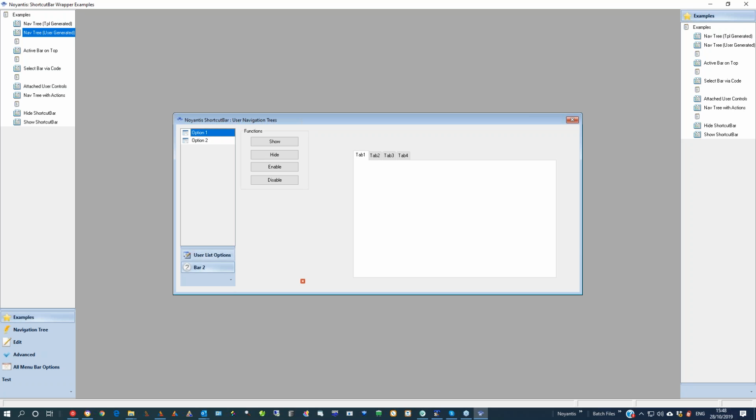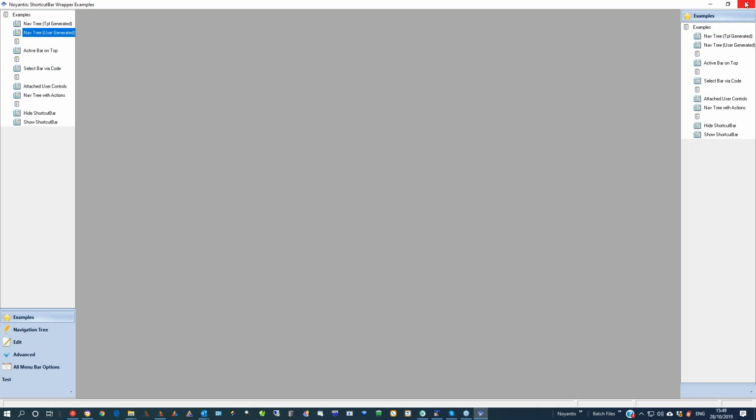Let's just make sure it does work, because now I've gone to 1, I come off, I go back to it, it's going to go back to 2, because we said when you go back to that bar, go back to 2. So it really does depend on whether you want it to work as hard as that, so every time you go to that bar, it's going to bring 2 into focus? Or do you just want it so that it remembers its last option?